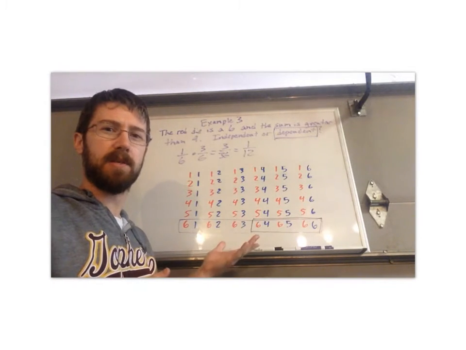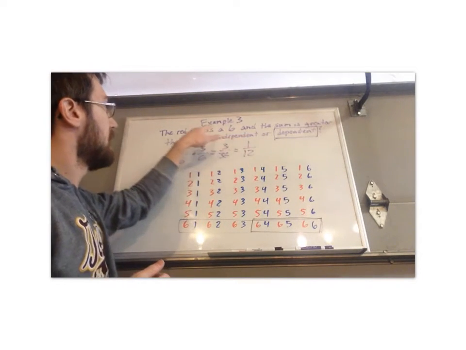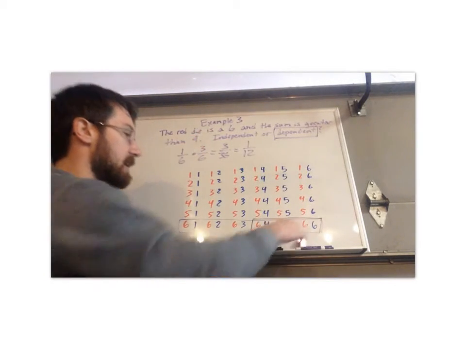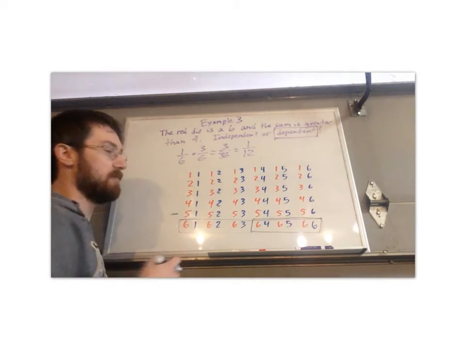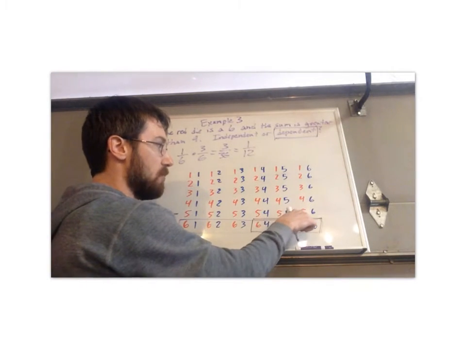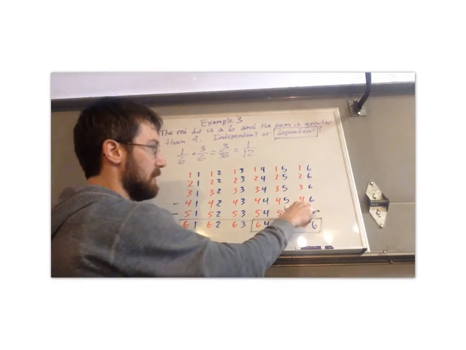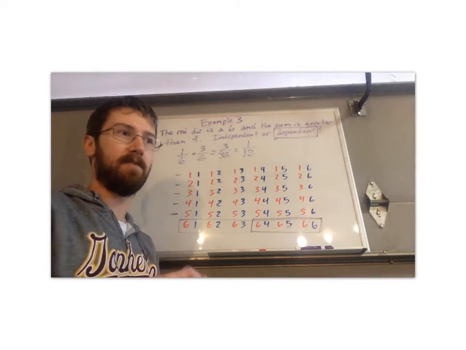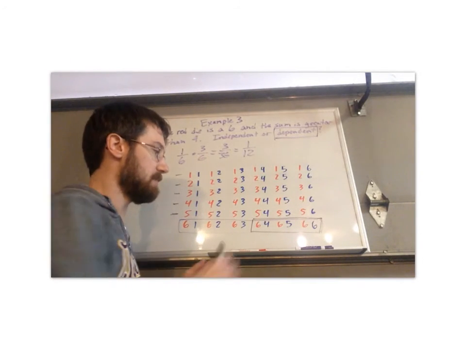One last thing about this one, why it's dependent versus independent. The red die is a 6 and the sum is greater than 9. Again, earlier I'd said, well, if the red die was a 5, it would be a different probability, right? So if it's the 5 row, now I only have 2 out of 6 possibilities. If it was 4, I only have 1 possibility. If it was 3, 2, or 1, now I've got 0 possibilities. So that first outcome affects the probability of the second. That's why this is dependent.